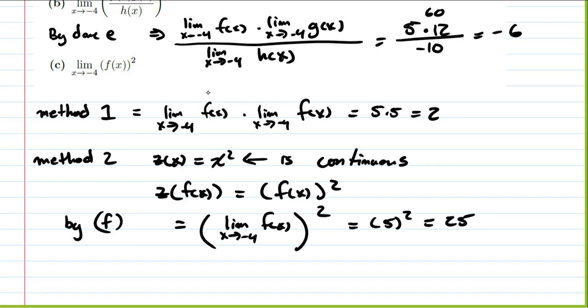And notice, either way you do it, you're going to get the same thing. But when we have lots and lots of exponents, writing them out, like if you had an exponent of 10, you're not going to want to calculate 5 times 5 times 5 times 5, right? That's just ridiculous. Just pass it to the inside and evaluate the limit, and then raise it to the appropriate exponent. So continuous functions have a lot of nice properties, and we'll see other ones besides exponents where this is going to be helpful.